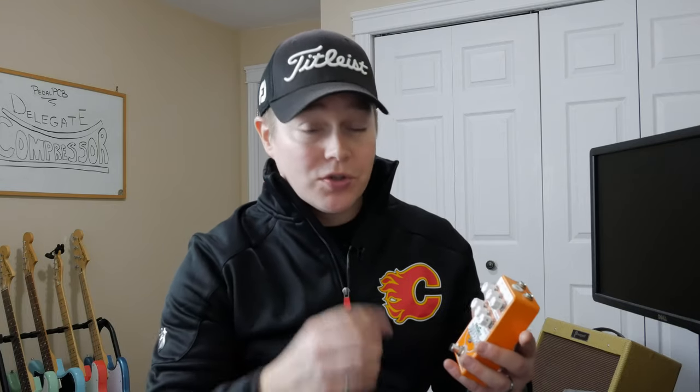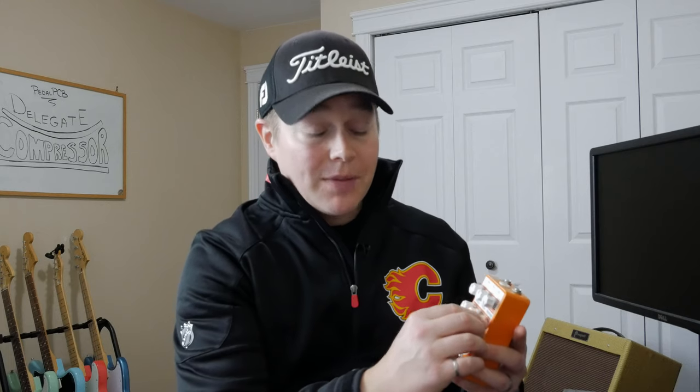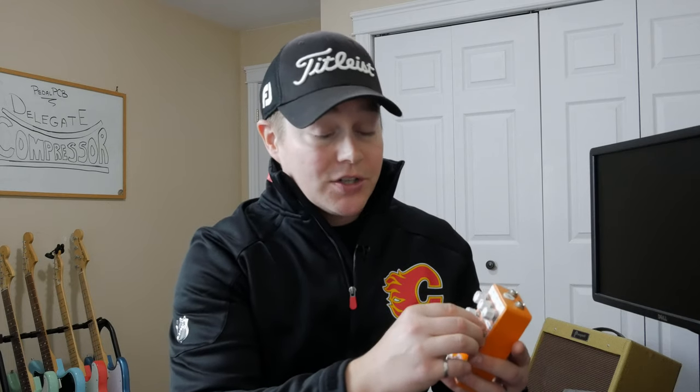Sustain is probably what you would call the compression part of this pedal. Really, that's the one that you would see on most compression pedals. You wouldn't have all these controls, you would just see a sustain knob. For more compression, you're going to turn up the sustain. For less compression, you're going to turn it down.